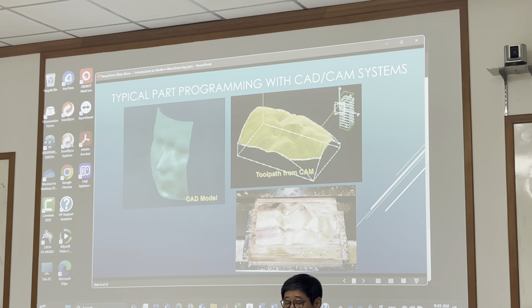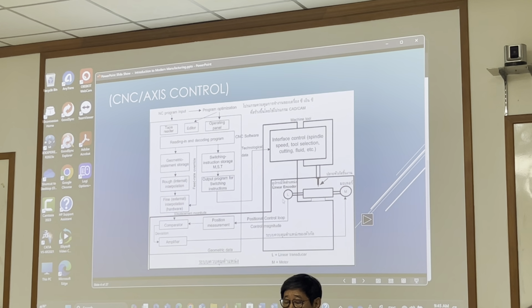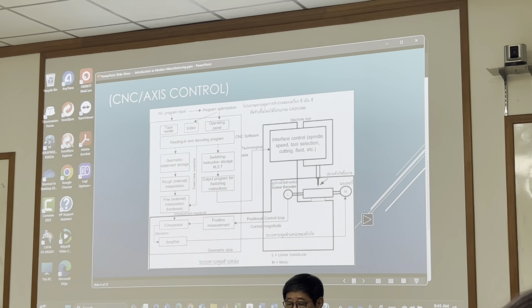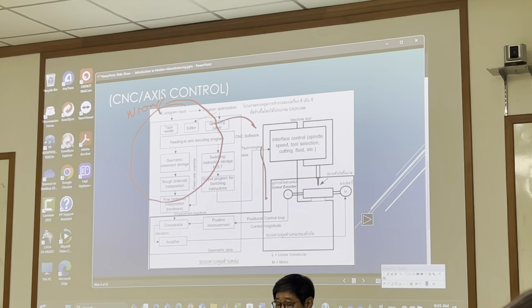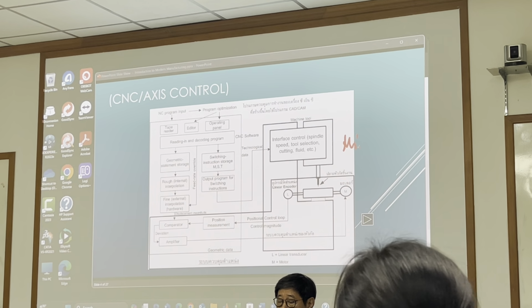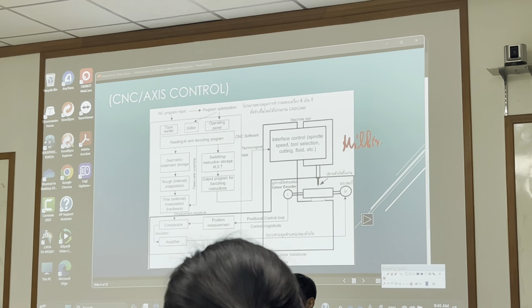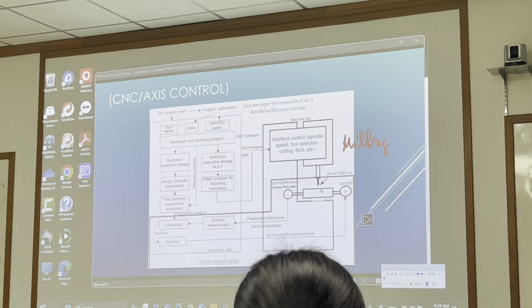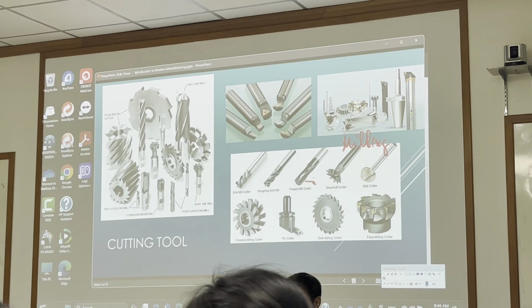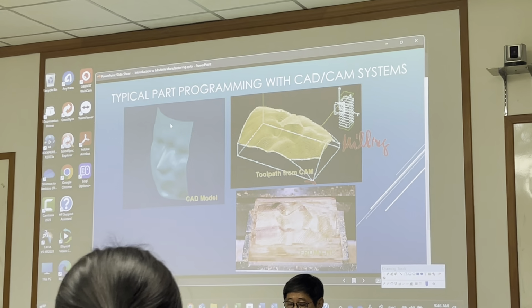The CNC machine is like this; this is a milling machine. This controls the cutting tool, and your program comes like this.